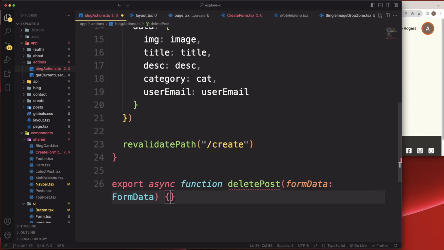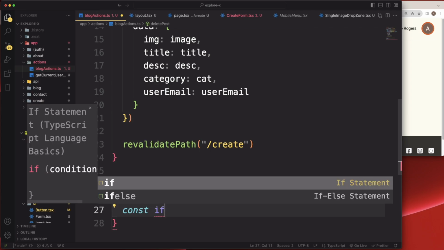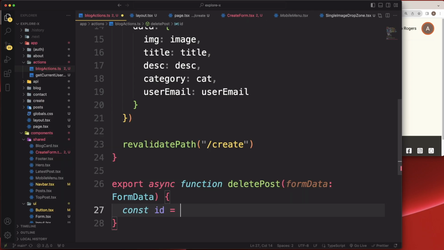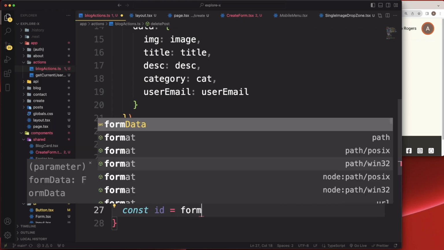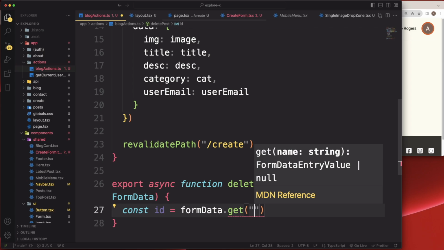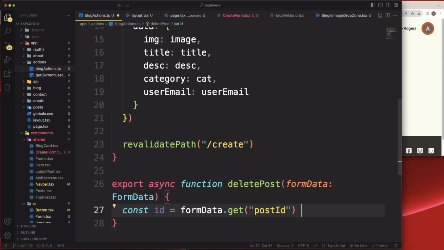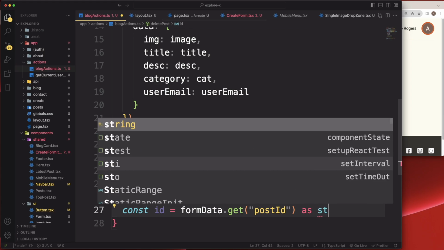In the function, the only thing we're going to grab is one form input. So we're going to do const id, and that's going to equal formData.get, and we're grabbing postId, and that's going to be as string.